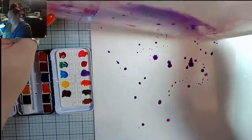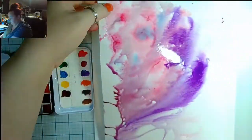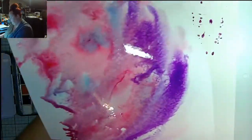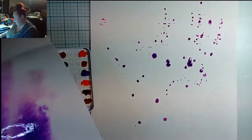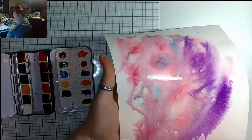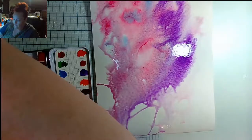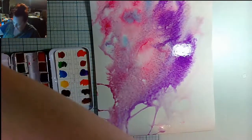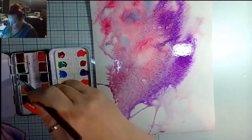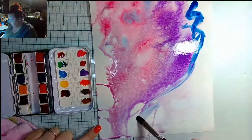Look at that. Ooh, wee. Okay. Let's collect some spots off of that. That'll be fine. But I'm losing some of my vibrancy, which is fine. We'll just go back in and put some more in.